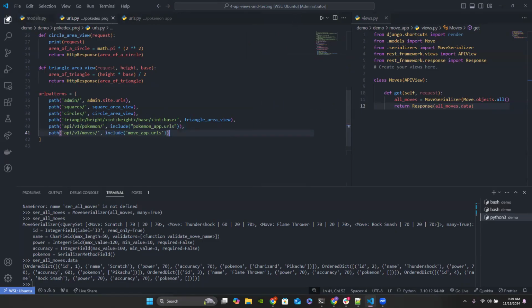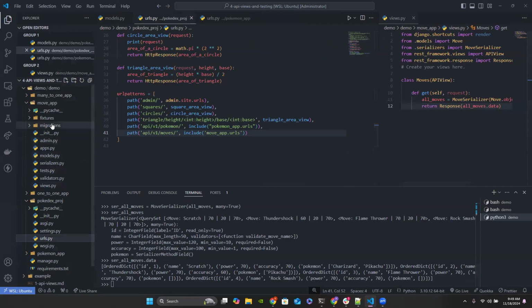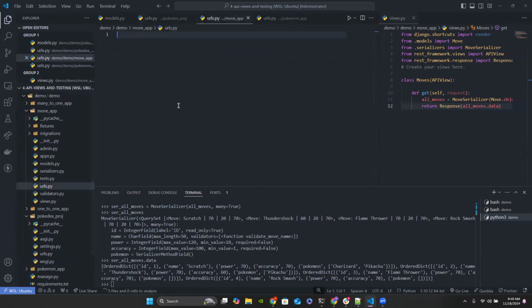Let's close up some of these. That's not one of those files that gets automatically created. We have to do that ourselves. So we come here, we say new file, and we call this urls.py. Within here, we have to import path.